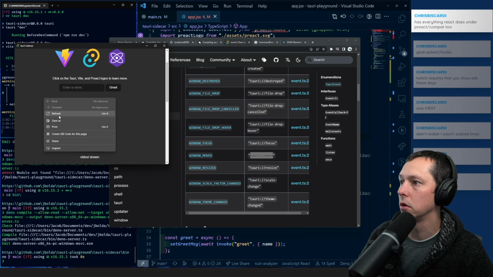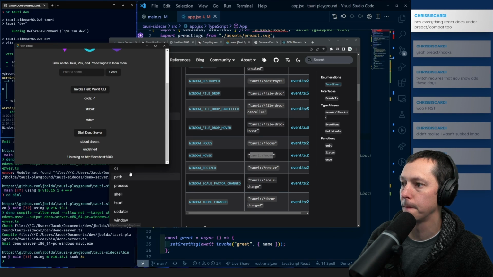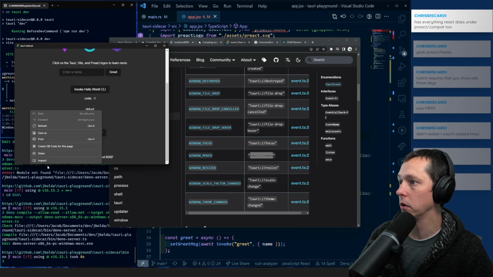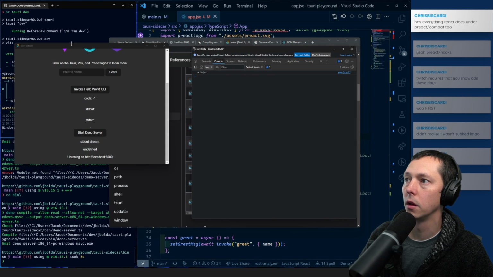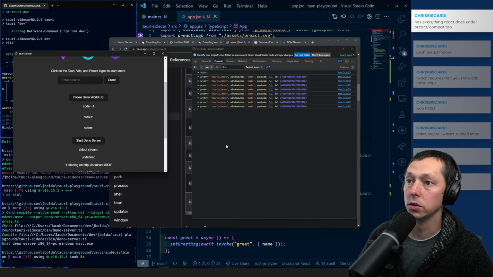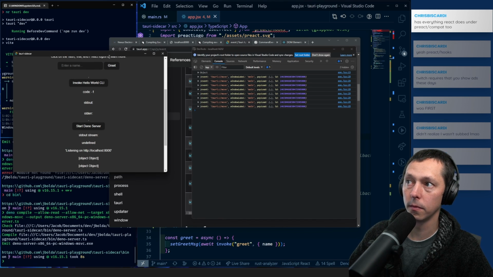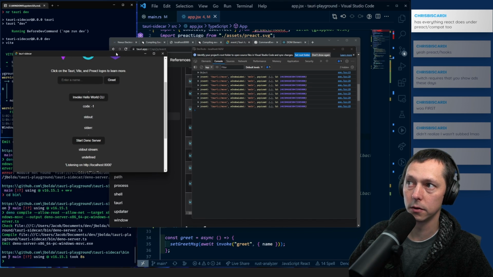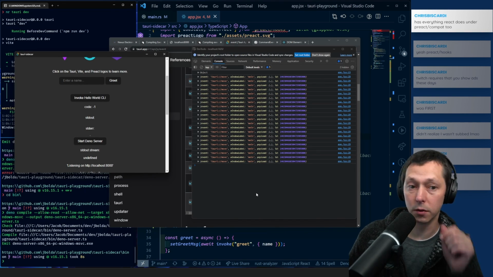Let's go ahead and refresh. Start. I think that was it. So if we look at our dev tools here, we're getting move events, but like I'm guessing it's like per pixel basically, and it's a heck of a lot more than it was before.